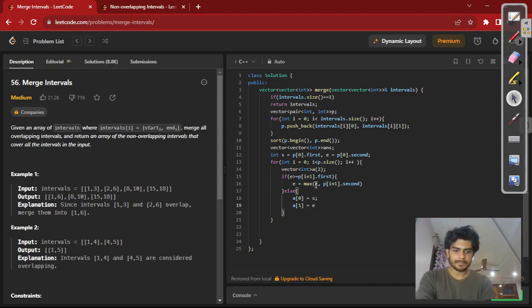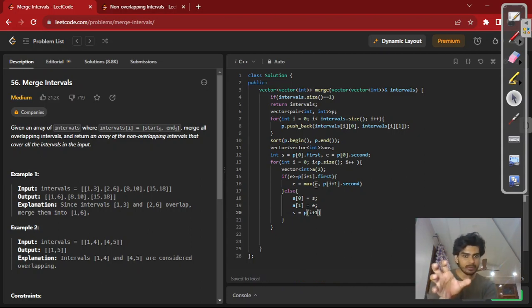And our S would be P I plus 1, because we have to update the S value also and A value also to check for the next interval. So we are updating that.